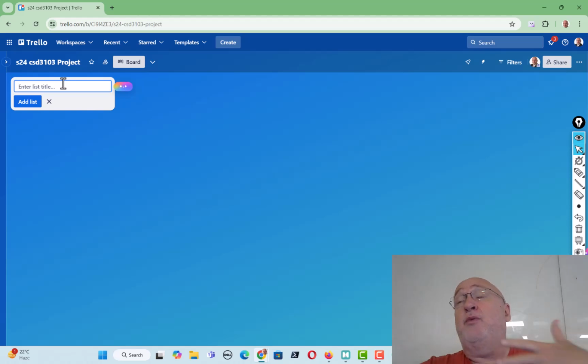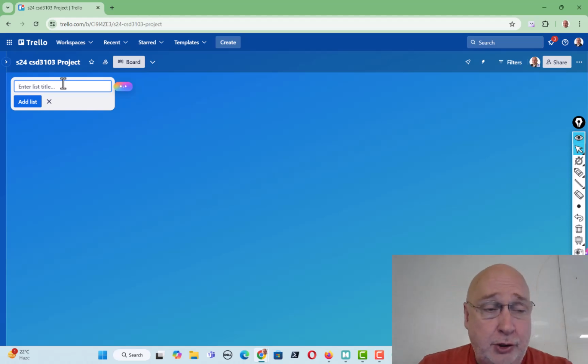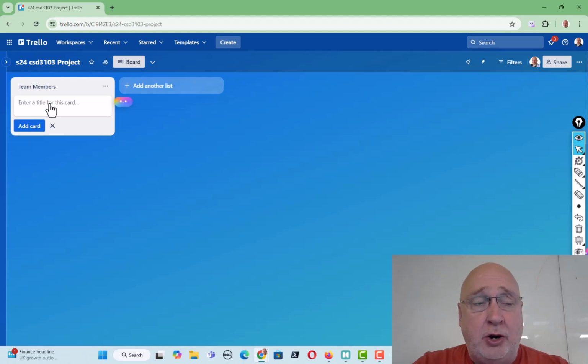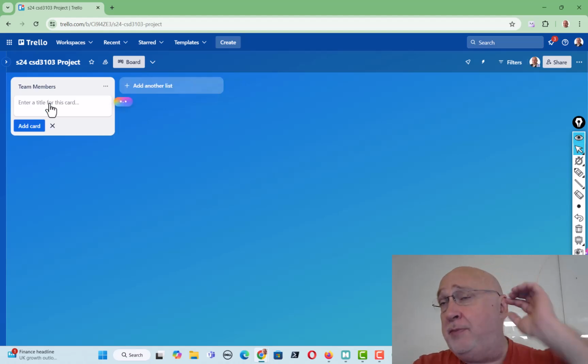So you can start making, oh, actually, one thing you can do right now, please, make one swim lane which is called team members, and then add list, and then make card. So say add card, and I want a card for every team member's name. Why? Because if I want to give feedback to individual team members, I want to see that.